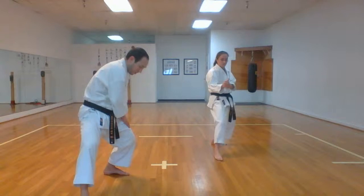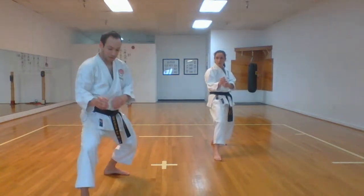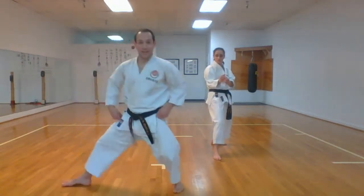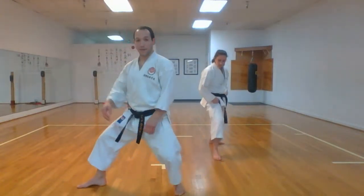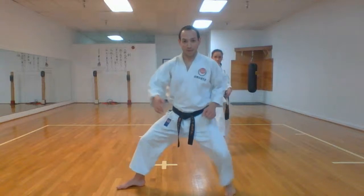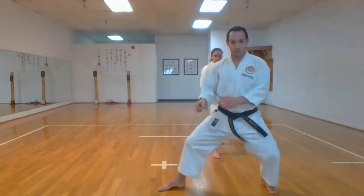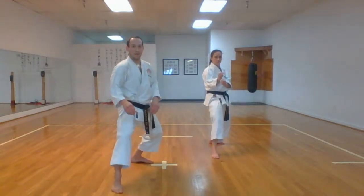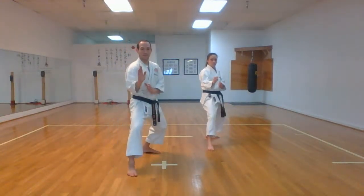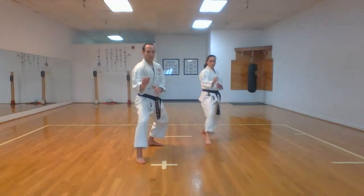Most of your weight's here. Got to make it work. Should be easier. If you just take this leg out, your weight's going to go here. Use that. And just as you pick up that foot, that front foot just pushes you enough. Keep your back straight. Ready? Back straight the whole time.